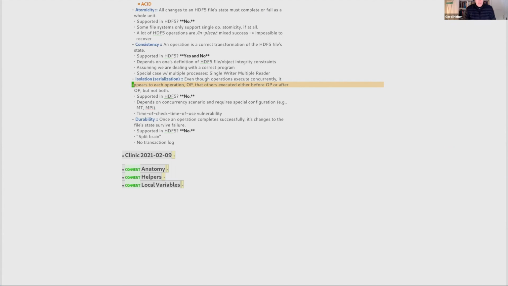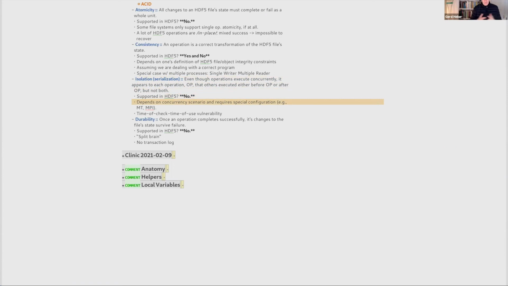And the question is, is this supported in HDF5? No. The first question would be, what would be concurrent operations? Well, the obvious examples would be multi-threading.